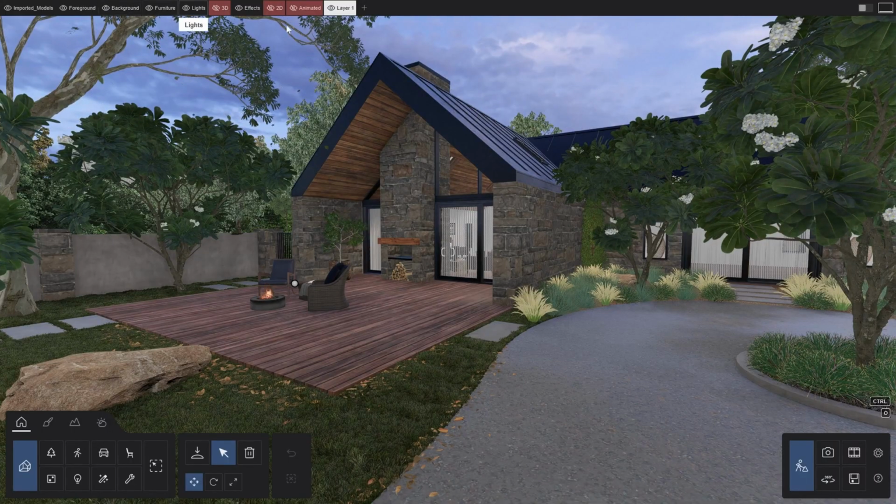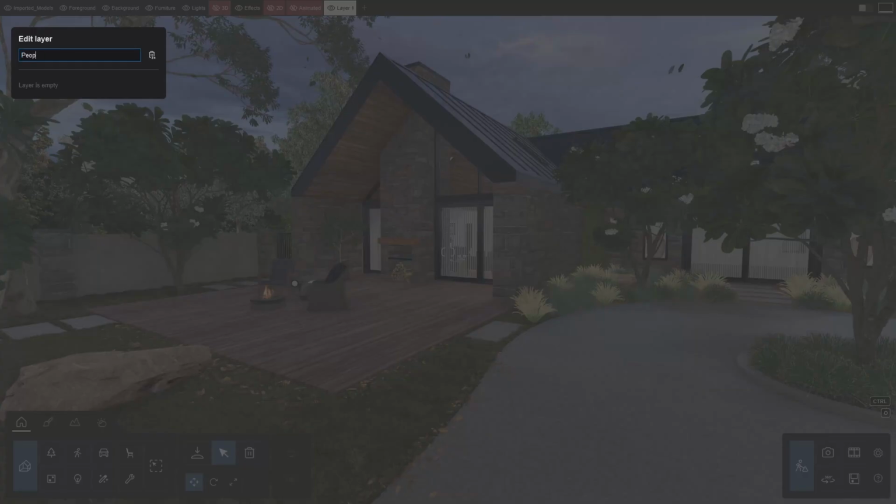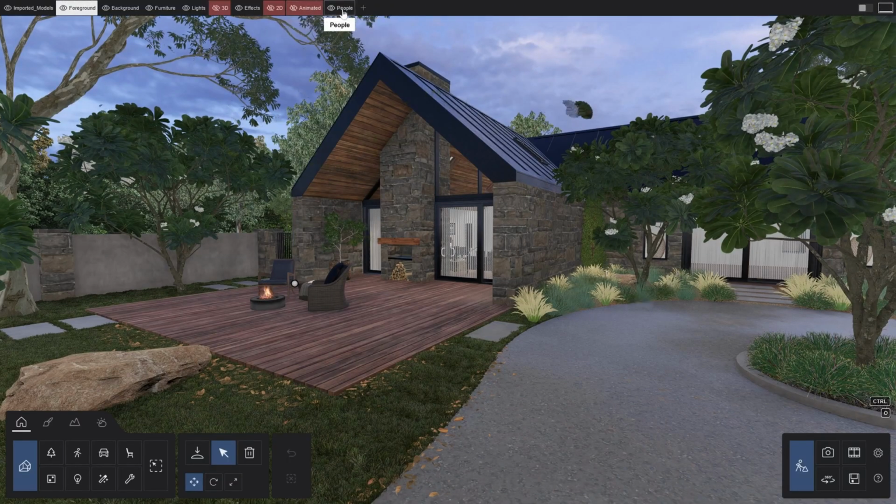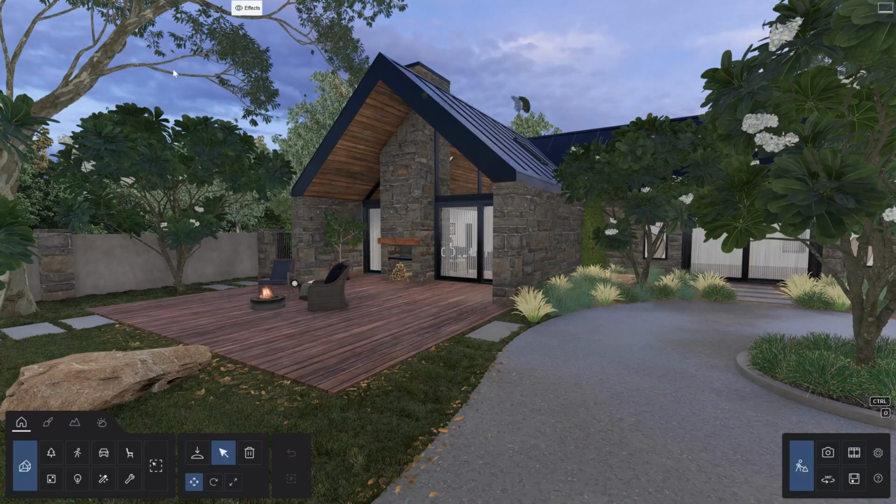Click on a layer to change the name. Select all entities on the layer or move all entities to another layer. Also, you can now delete a layer by double-clicking this button. Save the Lumion scene so you can reuse it as a template when starting new projects. You can see where I'm going with this. Efficient systems eliminate redundant clicks.